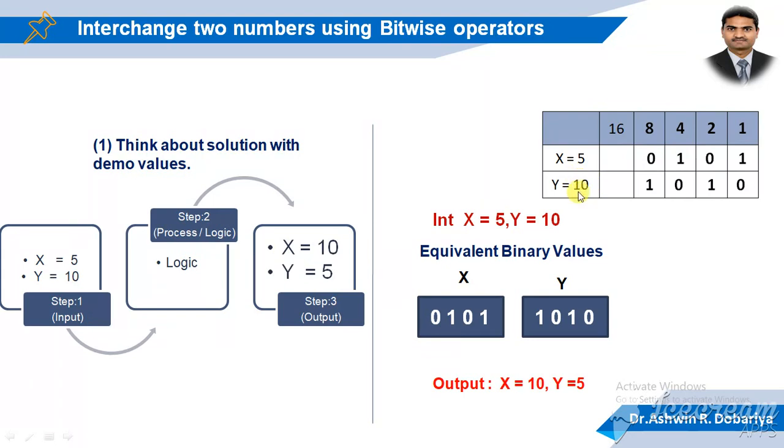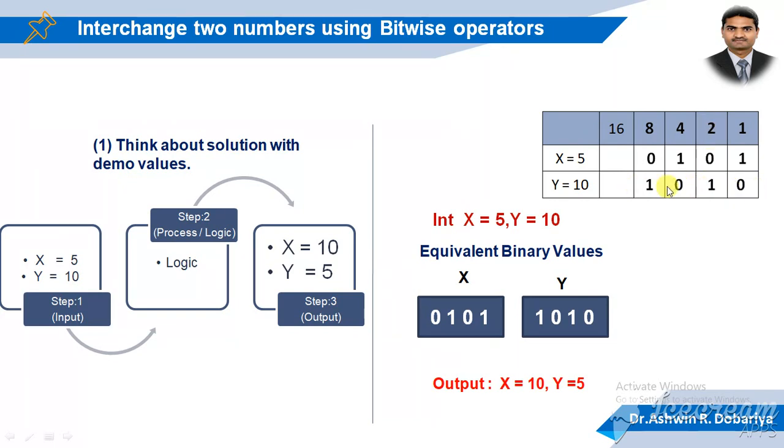Similarly, how can we convert the decimal value 10 into binary? First, which numbers are participating in the sum? We can say 8 plus 2 is 10. So 8 is participating, so in place of 8 we consider 1, and in place of 2 we consider 1, and the remaining are 0, 0.